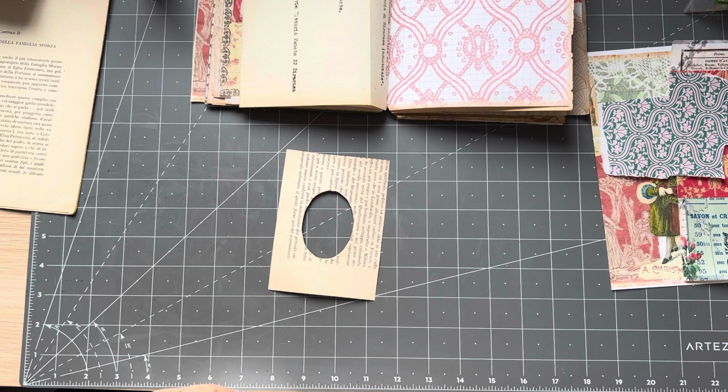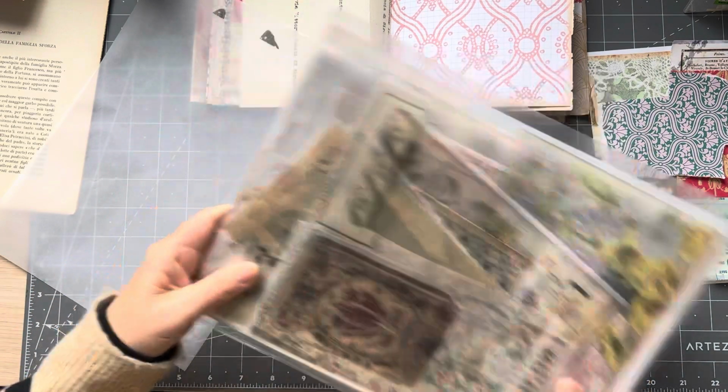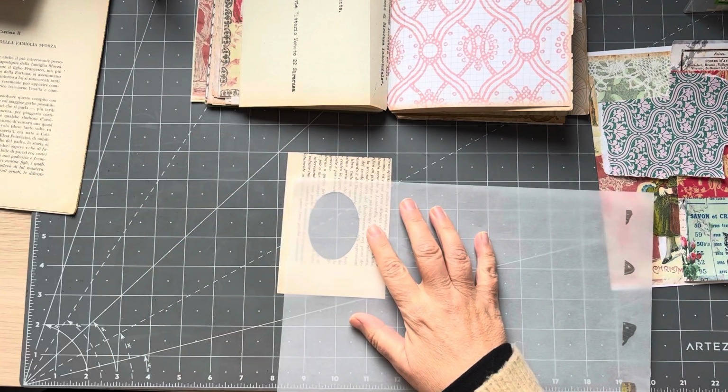I wanted to grab just a piece of plain vellum or tracing paper. This feels a bit more like vellum. I'll just grab that one. I had a piece going. I don't know what I've done with it. Hopeless. Okay. I do have a little pouch of just all things printed on tracing paper and vellum. And see, this was a boo-boo. And so I'm just going to cut a rectangle.